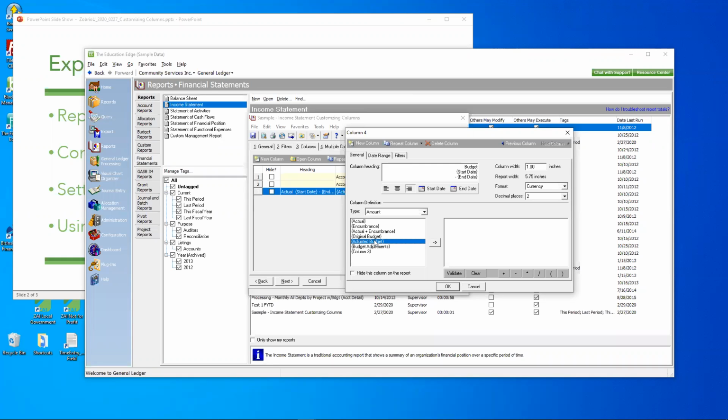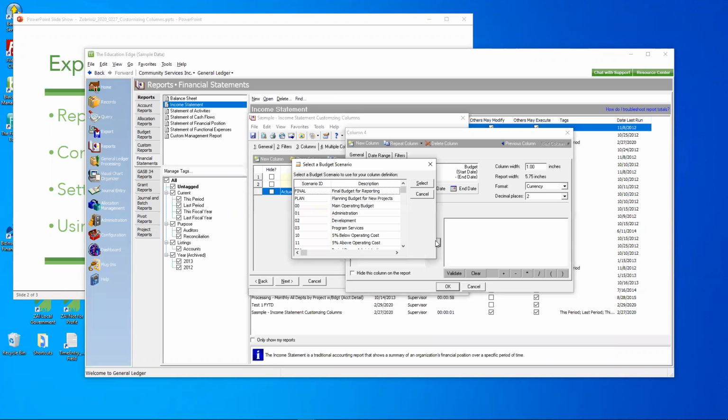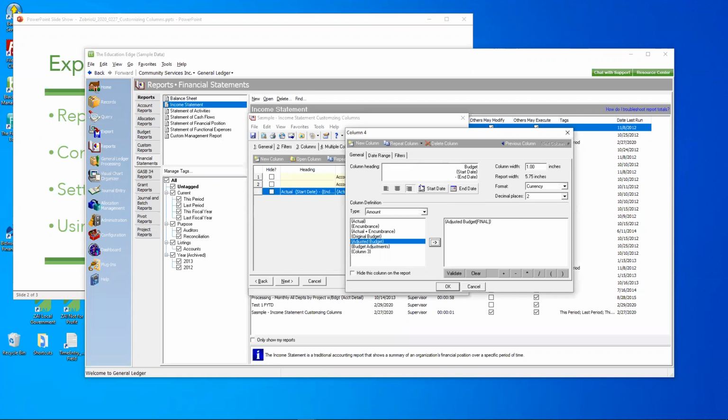Now, if I've never finalized the budget, then original and adjusted are the same because there are $0 of budget adjustments. I usually recommend that even if you're not using the finalization feature, go ahead and always use the adjusted budget formula field for your budget, because that way you can be confident that if you ever do finalize, you'll get the latest and greatest in terms of what's in the scenario. In this sample database, our budget scenario is called final. So notice I was prompted to select the right one. And now the formula field on the right says adjusted budget from the final scenario.